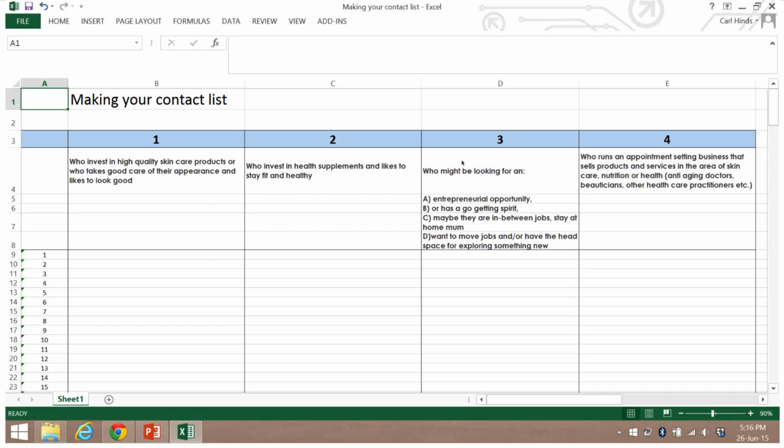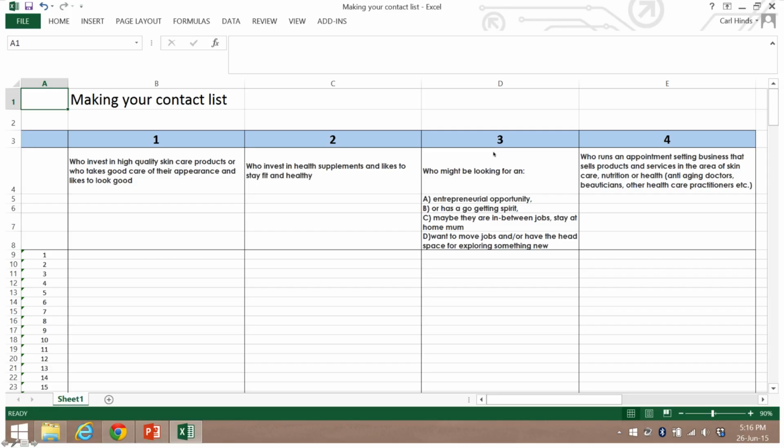And then what you need to do with this list is work with your upline. Work with your upline with this list, and go through every single person on that list, the people that you want to contact, and your upline will work with you to contact those people and get them interested in the business.